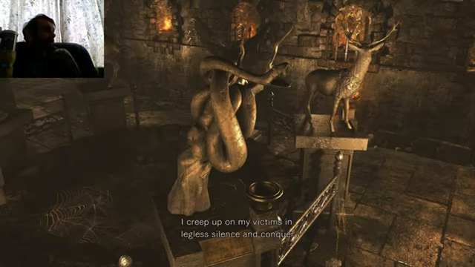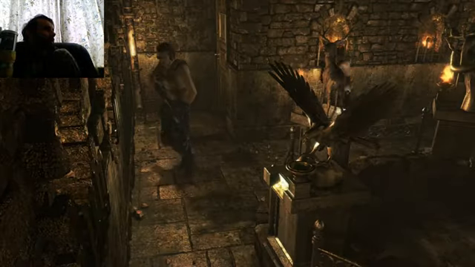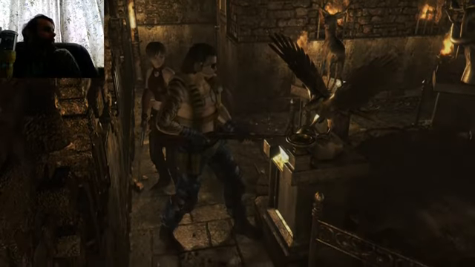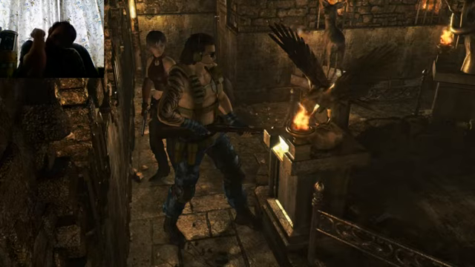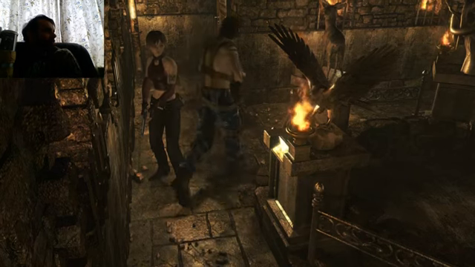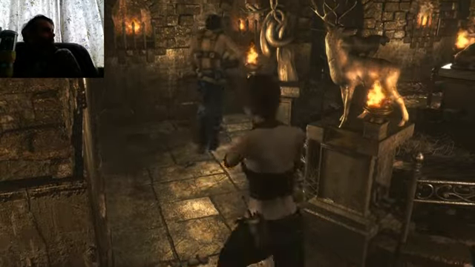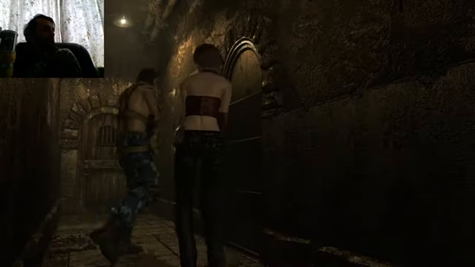Then the snake mentions something about a king. I creep up on my victims and conquer even the mightiest of kings with my poison. And then the eagle can take down the snake because it mentioned legless prey. So, have I done it right this time? Figured it out! Alright, so two doors. Let's go in the right one.